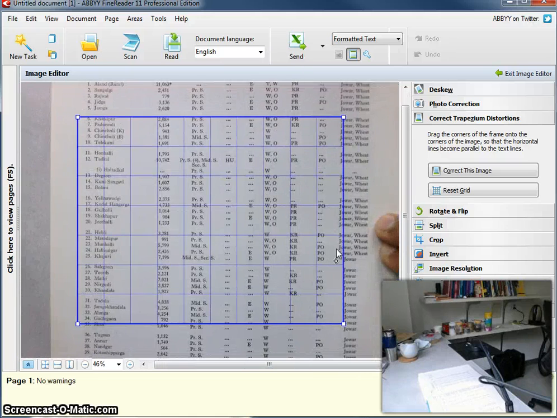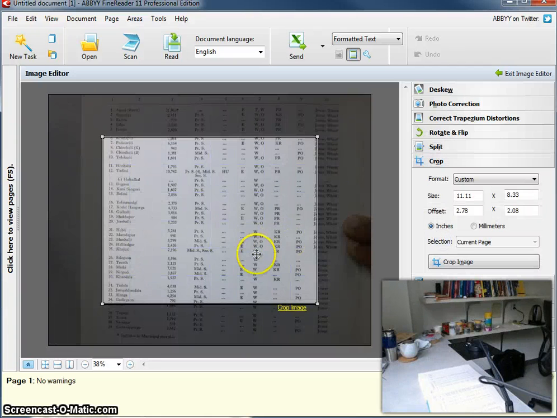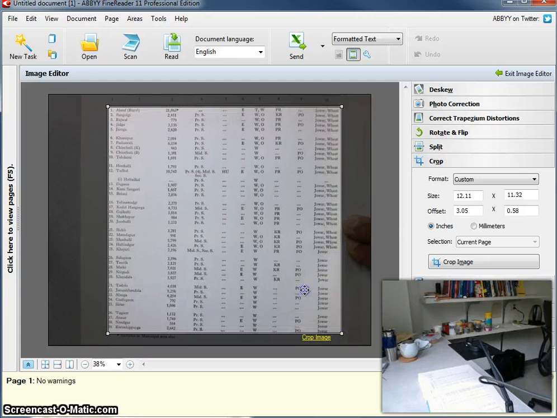So let's zoom out here so I can actually see the full thing. So I want to crop this to, among other things, remove my finger. So the less that is in the image space, the less there is to confuse ABBYY. So I'm going to crop even the column headers, because honestly those numbers aren't terribly useful. I'm going to remove those, but avoid actually removing any useful information.